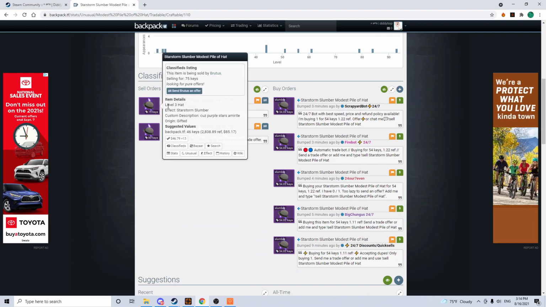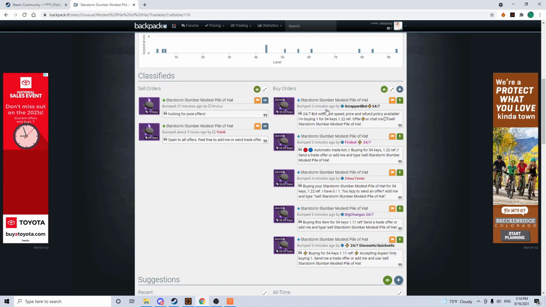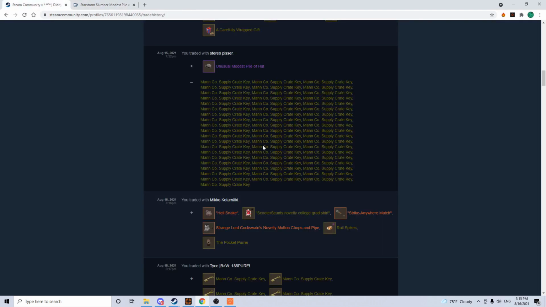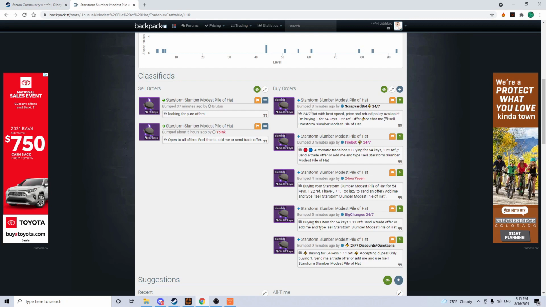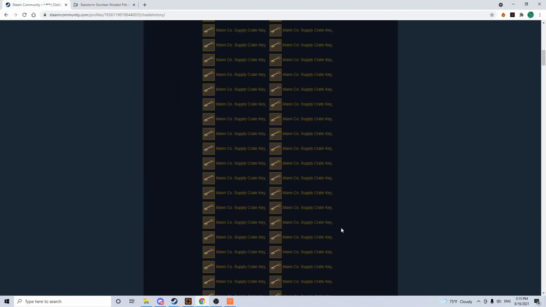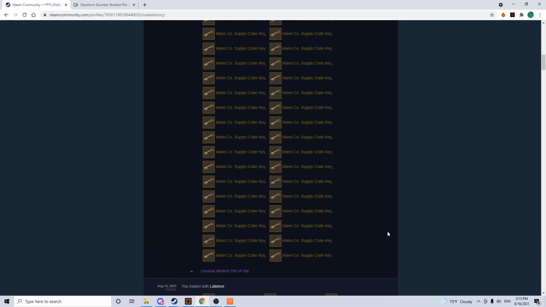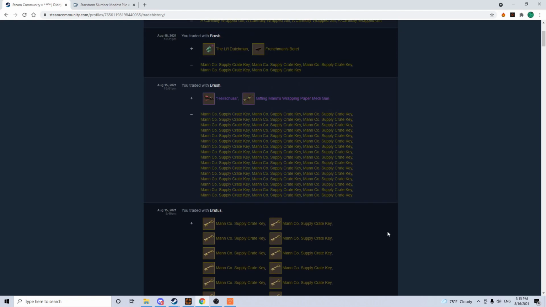Yeah, so I sold it to this Brutus guy. The Starstorm Slumber hat, really nice all class with a really nice effect. I bought it for 58 keys, right here, and I ended up selling it to this Brutus guy for 64 keys, less than an hour after I bought the hat. It was crazy. So 58, and then immediately resold it for 64, which is an easy 6 keys profit in less than an hour. So I'm pretty happy with that.